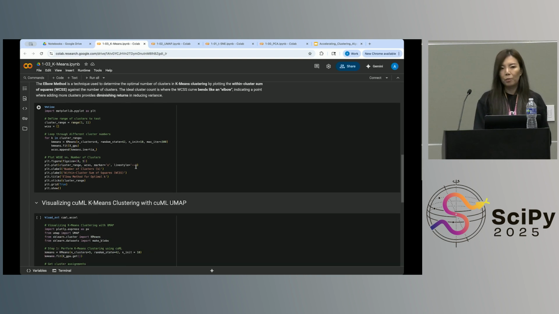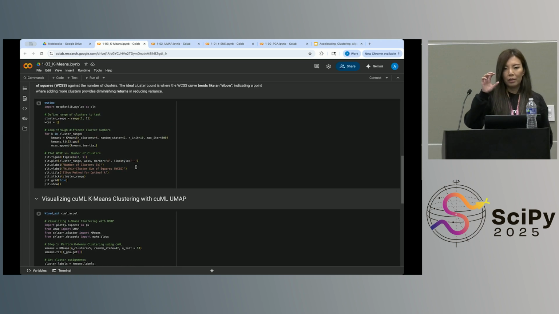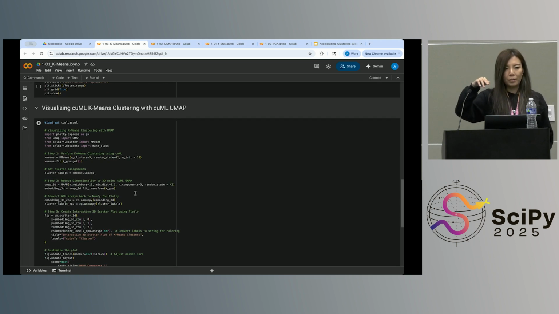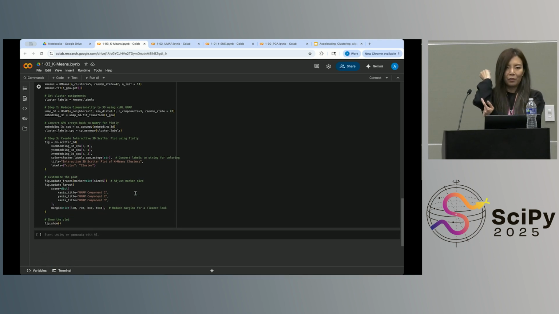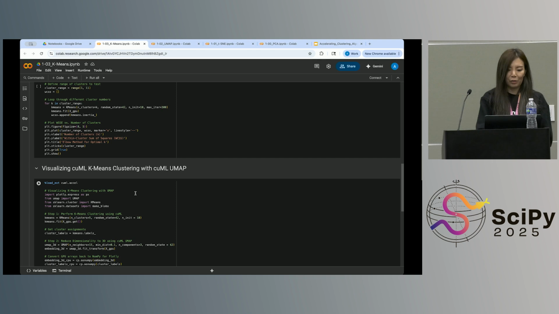It's called elbow because the plot gives you an elbow shape, and the optimal number of clusters is your elbow point. You can visualize it after you plot it out. After you figure out the best number of clusters, you plug it back into your function, and it will give you the best visualization result.